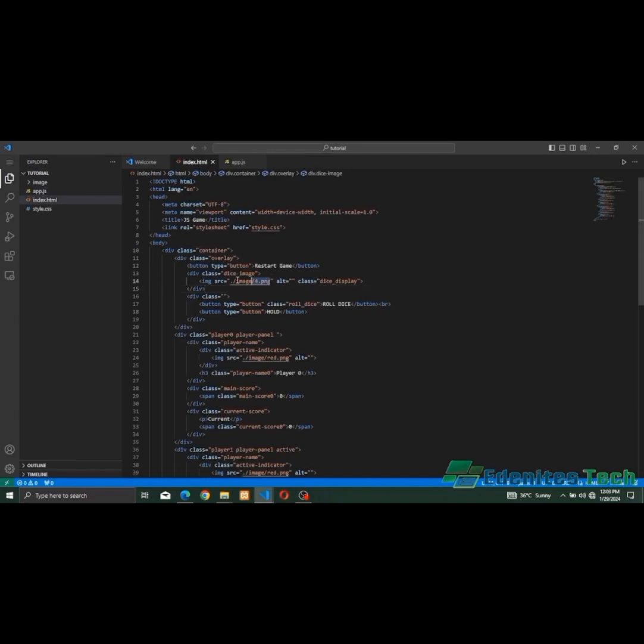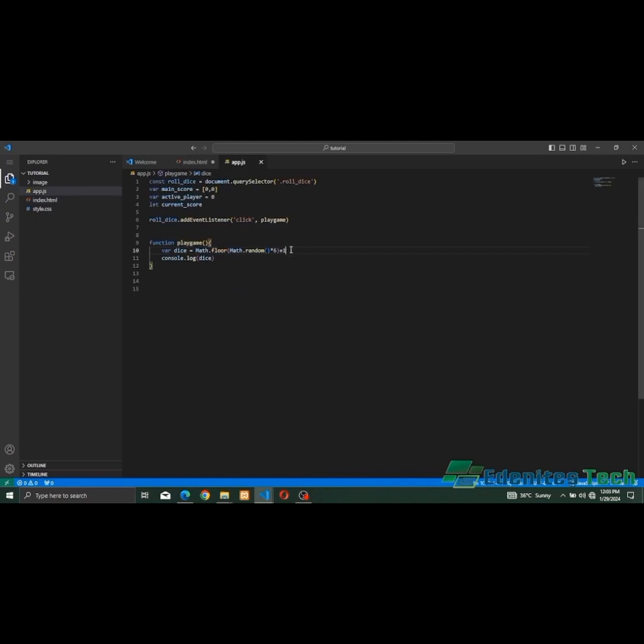So the next thing we need to do is to make this image dynamic. Whenever we click the dice, we get a new image, and the image will be the image with the number of dots that our dice variable generated. So we want to code that in.